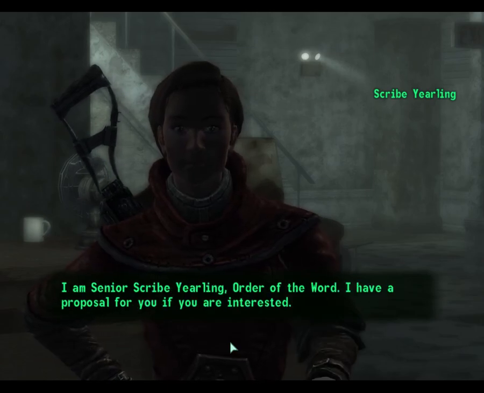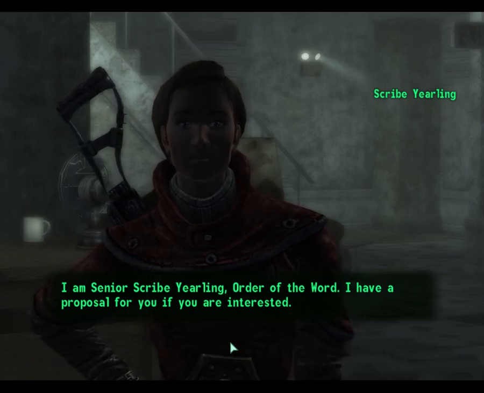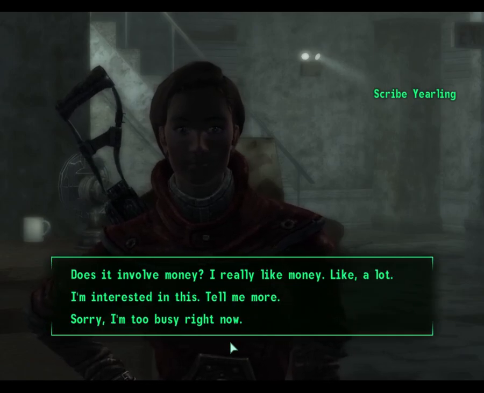Well, what do you want me to do? I am Senior Scribe Yearling, Order of the Word. I have a proposal for you, if you're interested. I don't know that I'm interested.